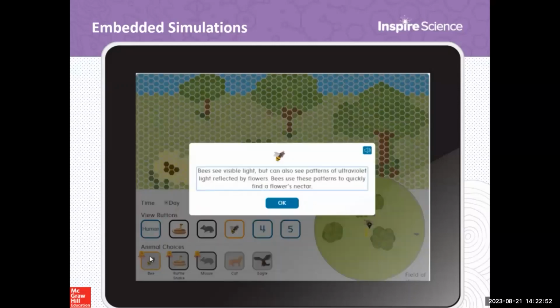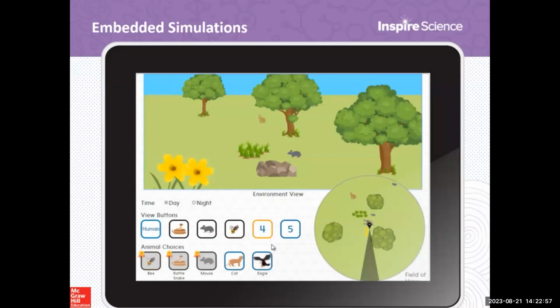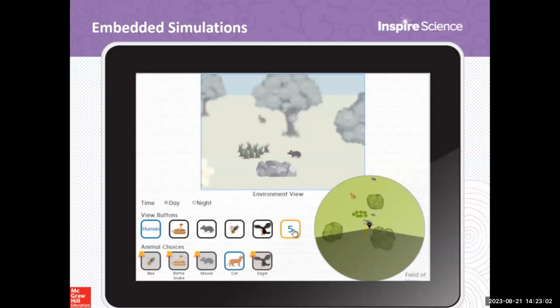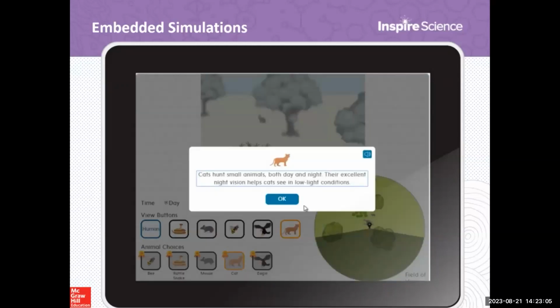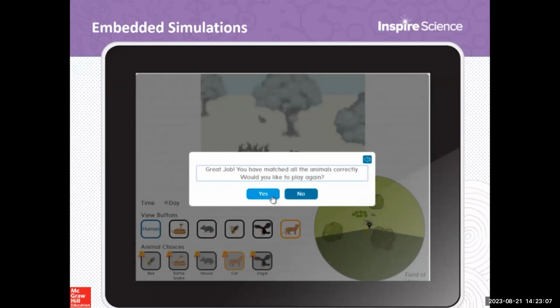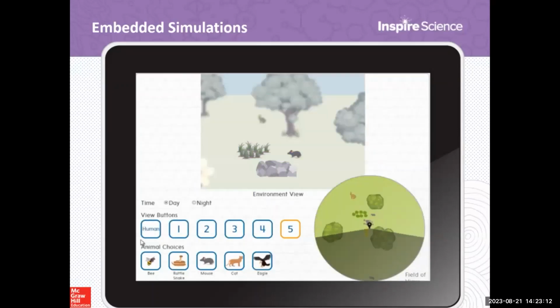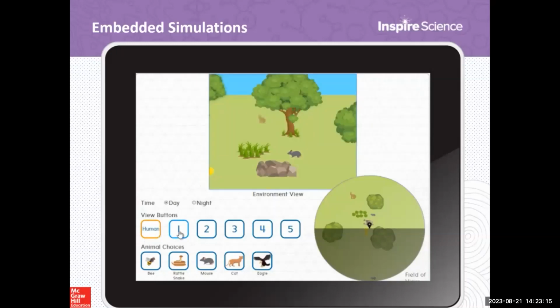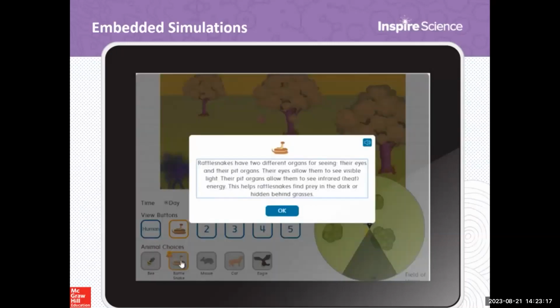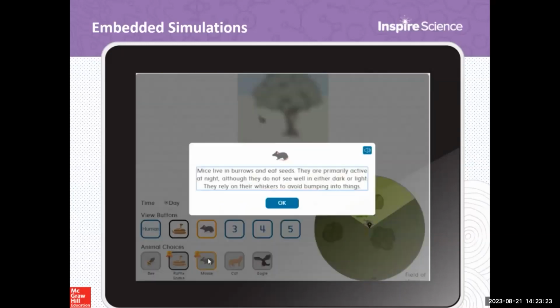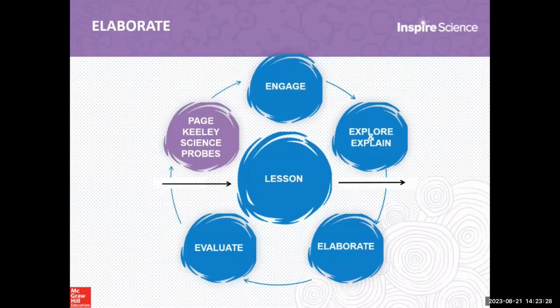As a primary school teacher, if I was at kindergarten or first grade or second grade and I were integrating a simulation into my classroom, maybe I have this on my smartboard or projected and we all gather around and we have this exploration together. You could do this as a whole group. There's nothing that prevents you from doing that. If I was a fourth or fifth grade teacher, and I know my students have access to their own devices at school or at home, maybe I assign this to have students do outside of class and then come into class with some really cool ideas and explanations about what's going on. There are many different ways to do this. It's really up to you, and it gives you a lot of flexibility.